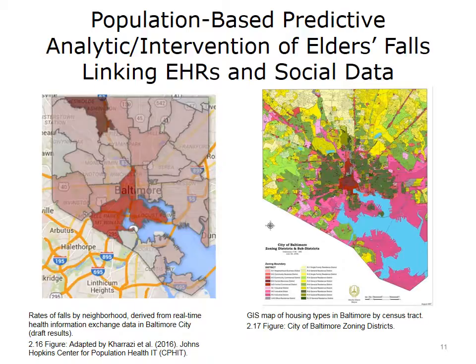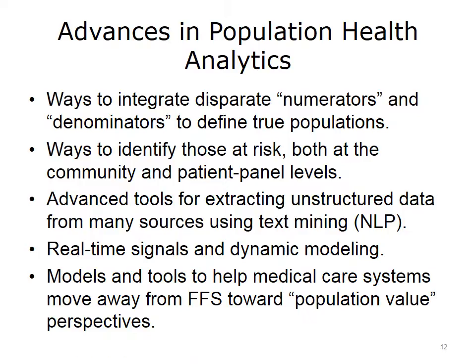There have been so many projects, particularly in institutions, trying to look at falls, because patients do fall in hospitals and nursing homes as well. But this is one of the first where there's been an attempt to do it for entire communities, linking medical and social data. HIT will allow an array of things in the future that couldn't really be done easily before.